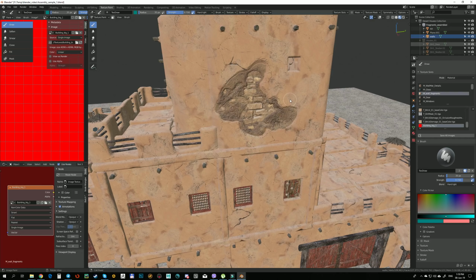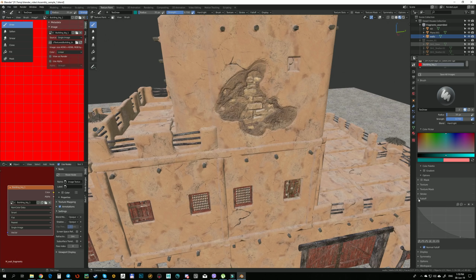I'm not really familiar with Blender tools for painting. I usually use Substance Painter, and I will show an example of how to use our preset in Substance Painter in a separate video. But as far as I understood, it's a very good idea to change the falloff in the brush settings to this brush shape, really sharp, so we will have a really good tool to create this kind of damage.